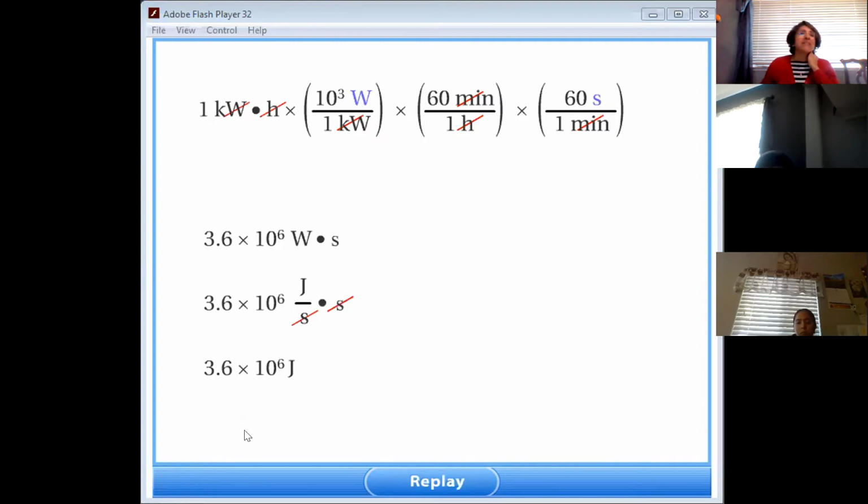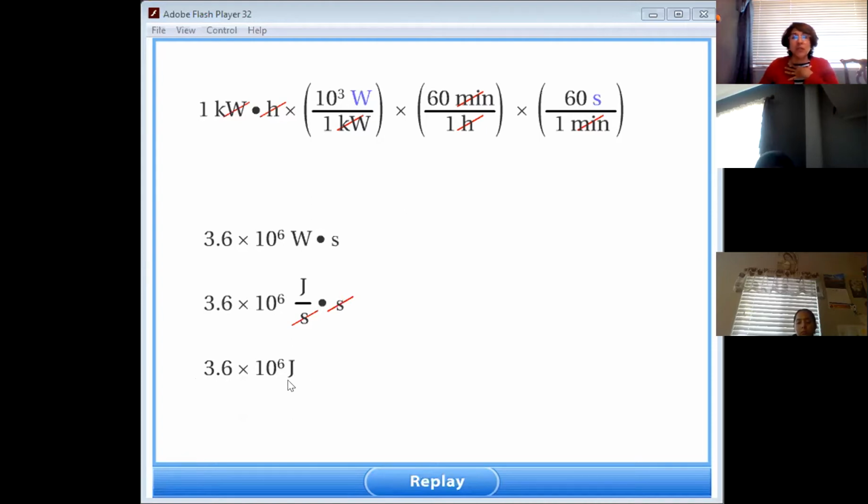Okay, any questions? Just a good review for you on dimensional analysis here. All she did was convert what a kilowatt hour is, because that's how those meters are reading how much electricity you're using, kilowatts. But we're used to joules for how much energy that is. So 1 kilowatt hour, meaning you used up a whole kilowatt in an hour's time, is equal to 3.6 times 10 to the 6 joules.